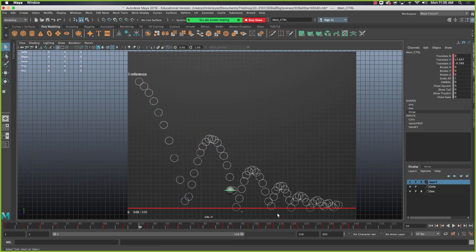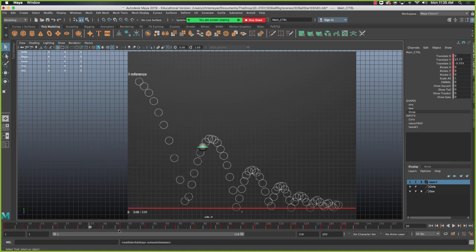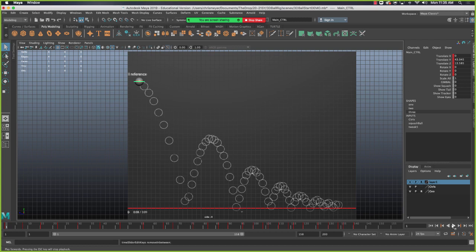Boom. And so I think on the way up here, I'm going to want to remove an in-between in here. Get this sped up a little bit. And then on the way back down, speed it up a little bit. So I'm just removing one frame at a time. I'm not doing anything nuts. And what I also did there, just to point out, is I removed one frame on the part of the bounce from the bottom going up towards the top. And then I went on the other side of it and did one headed back towards the bottom. So I removed one on either side of the bounce.